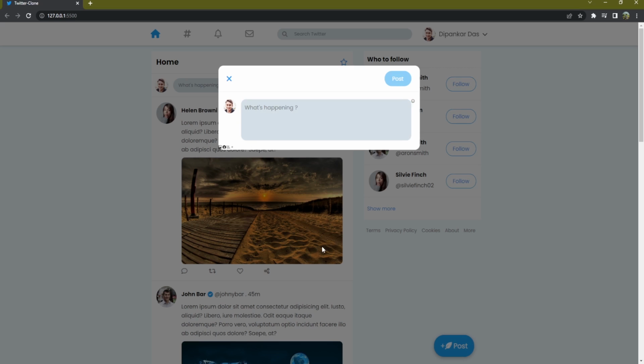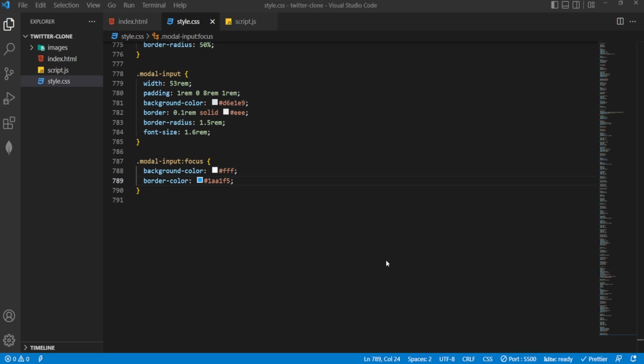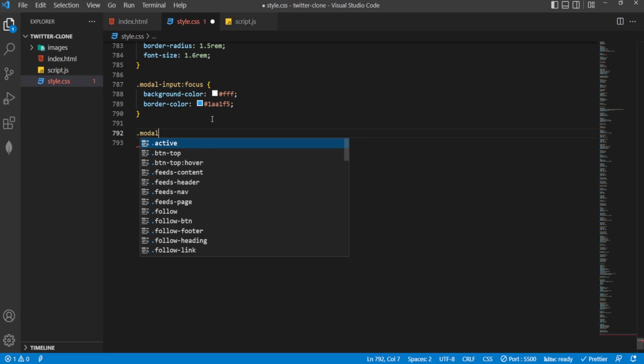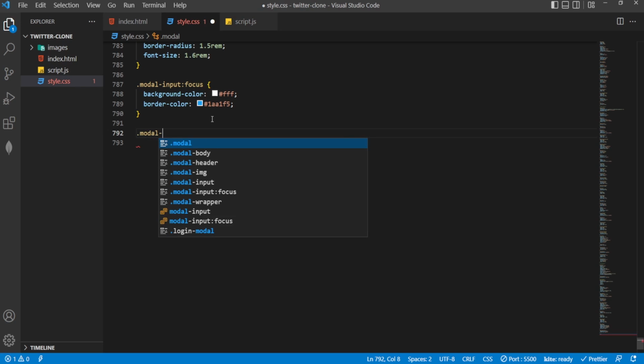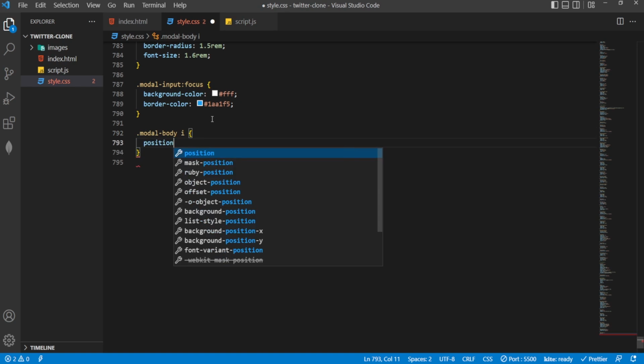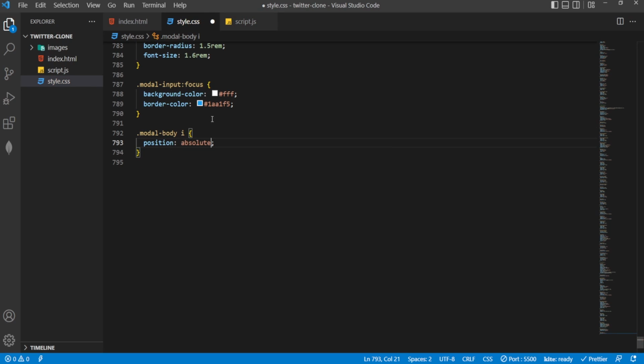So finally we are done with this element. The only element we need to take care of inside of the model body is the icon. I'm going to place it at the corner of the input field. So select the icon. And set its position as absolute.